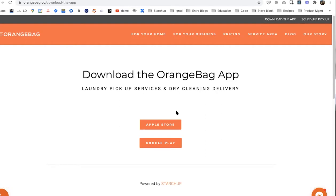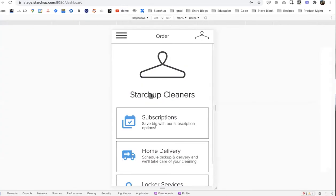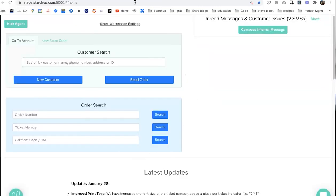Your customers can download your app to their phone and have it right there. So whenever they feel like doing laundry, they can just tap one button, open up the app, and place an order. Really great for customer retention and just having that direct line to your customer without them necessarily having to go to your website.